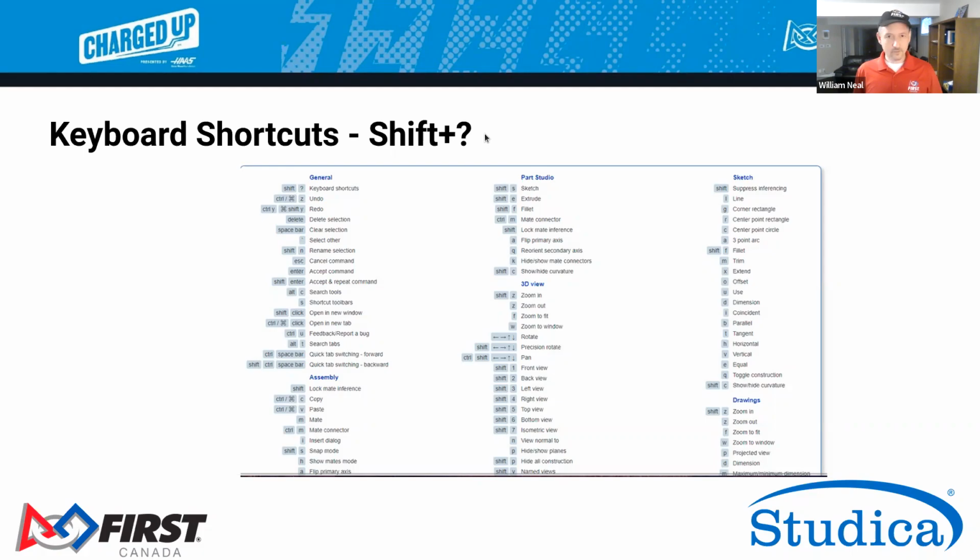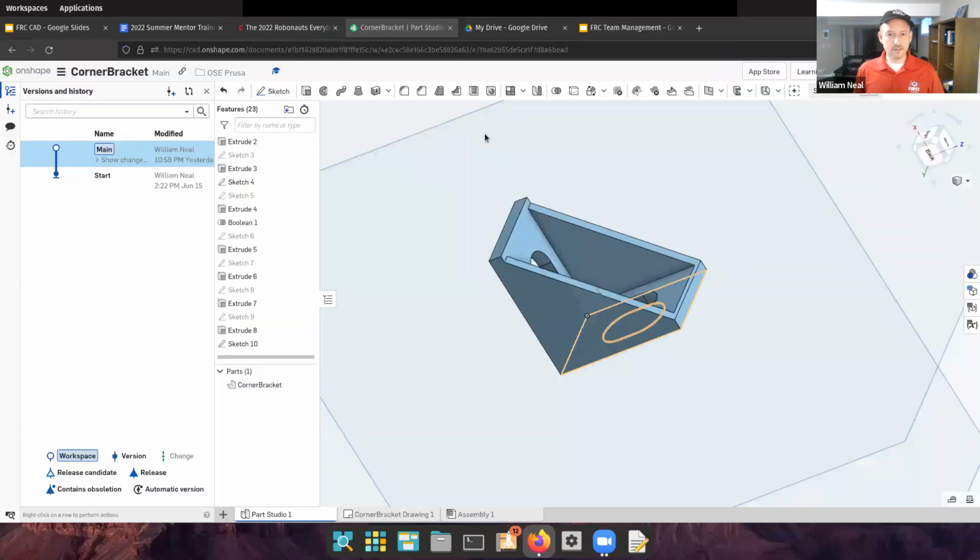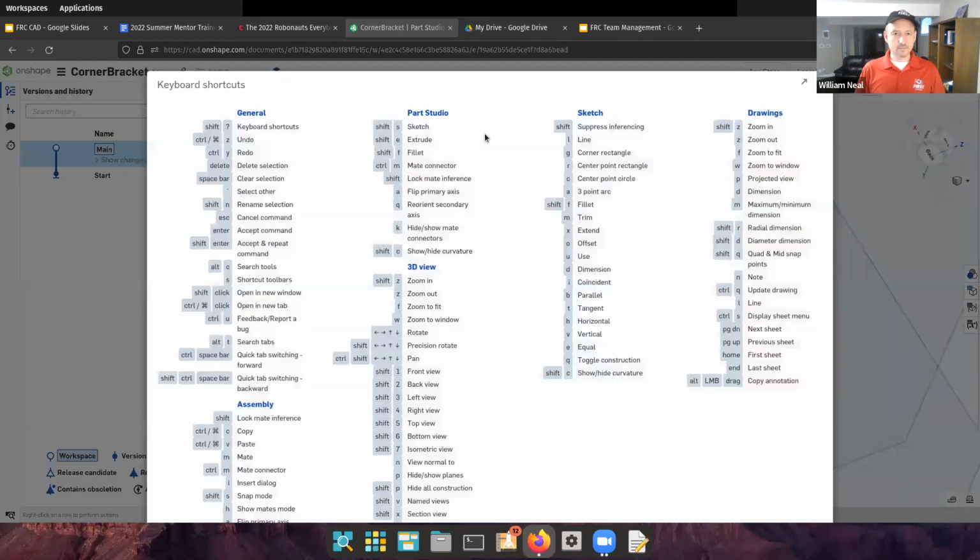And we can go back to our Onshape here. If I do shift and question mark, there's my list of keyboard shortcuts. And you can already see I was using Control Z. Oh yeah, if you have a Mac, you don't use Control, you use that strange Mac control button. And there's a Control Y, redo and delete. Whatever you selected will go away. And spacebar, it clears things. And as you see, there are lots of ways to do your work quickly and efficiently.